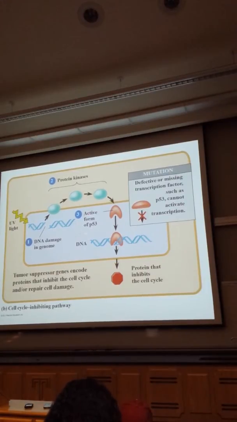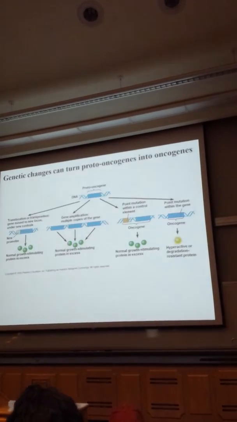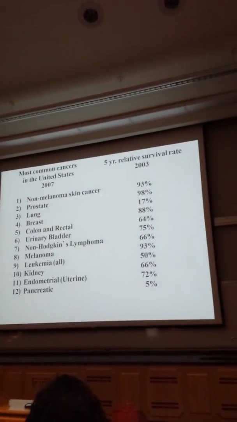If P53 is not working, when you've been laying out in the sun and UV light is hitting the DNA or chromosomes in your skin cells, and in those skin cells, if there has been a mutation, if that mutation occurs actually in your P53 gene, what's going to happen? You're toast. Well, not really, because that's what you get, and let's go all the way back. That's your non-melanoma skin cancer.